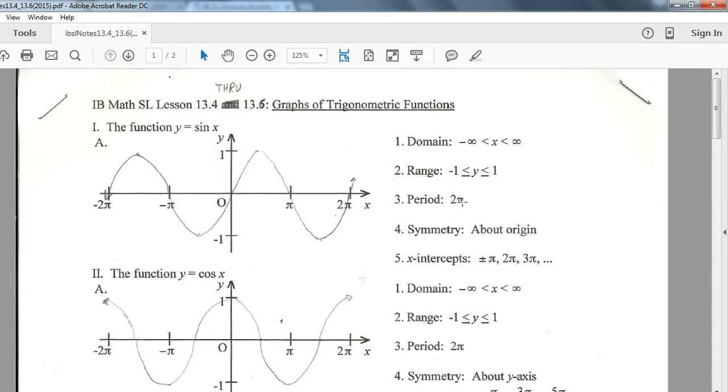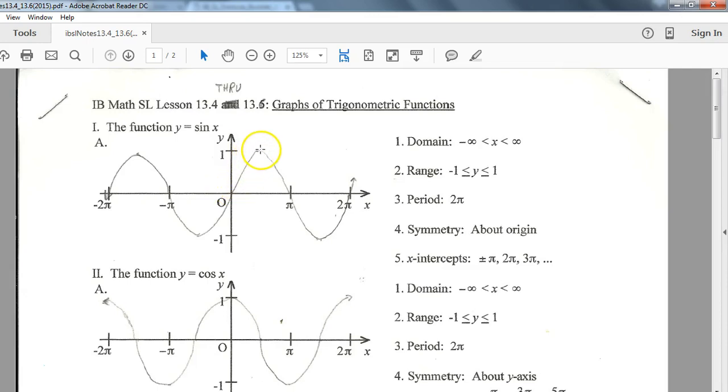So quick review on these. Here's your sine graph. Here's some of the basics about a sine graph. Sine graphs typically start at the origin. This right here is what we call the midline of the graph, through 0. A sine graph would normally start on the midline. It then uses the amplitude to proceed from there.